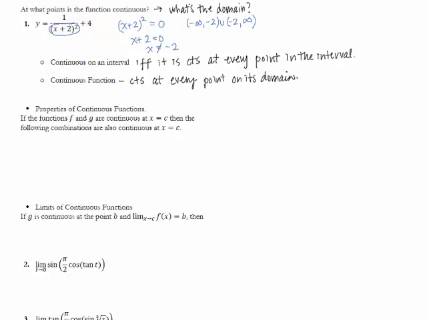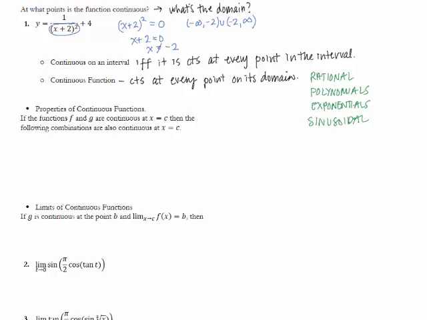These are all functions that you've seen so far. Let's name a few. We've just looked at this one that was a rational function. Rational functions are continuous everywhere except at their vertical asymptotes, or holes, which are outside of their domain. So rational functions are continuous functions, continuous on their domains. So are polynomials, so are exponential functions, so are sinusoidal functions. Lots of functions are continuous. Probably most functions that you know are continuous.